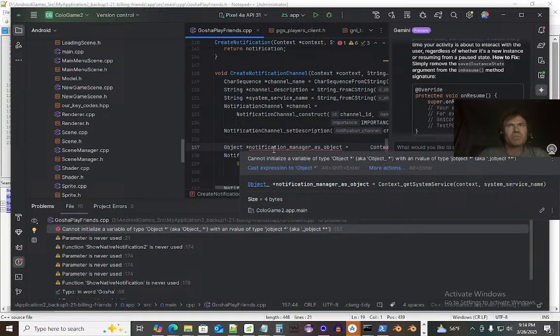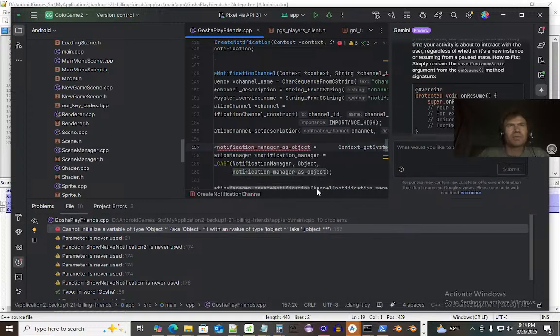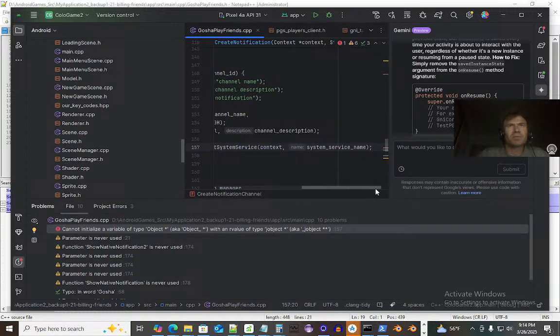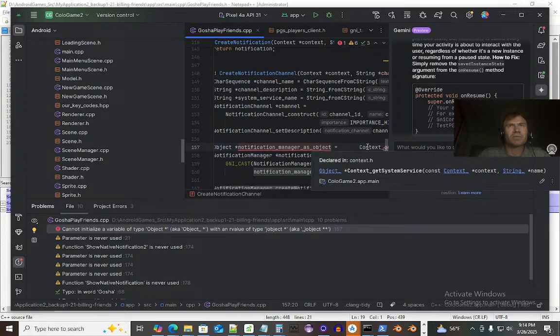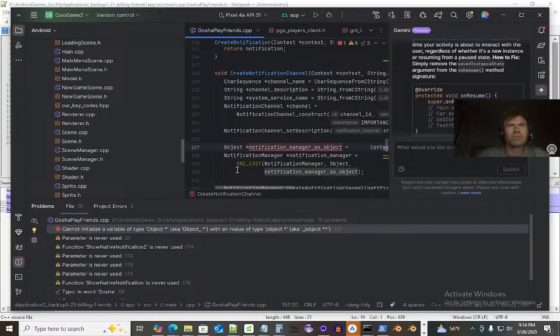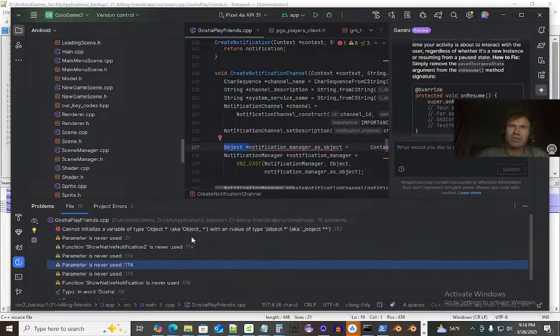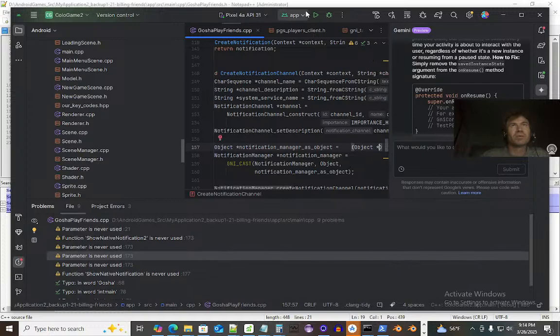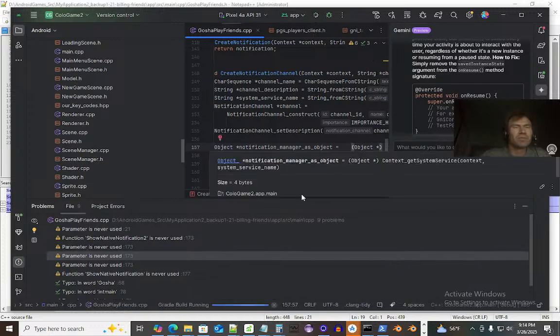Okay, this is a pointer. This is context system get. What can't it do? It can't initialize? Yeah, go screw yourself. I don't care if you can or can't.